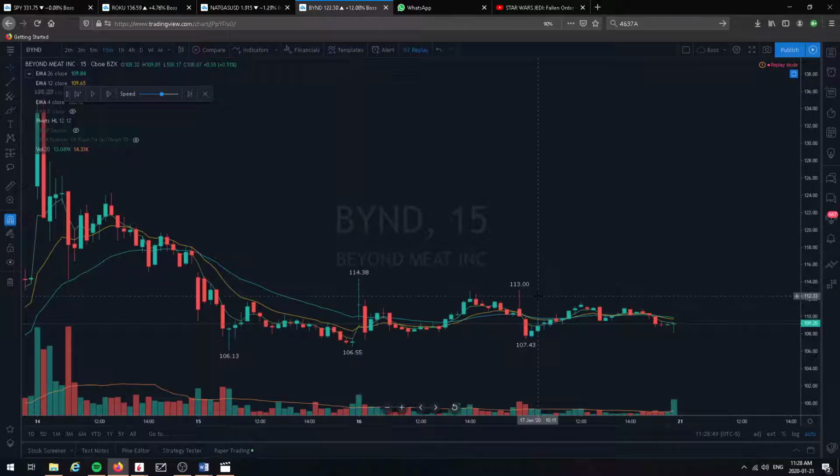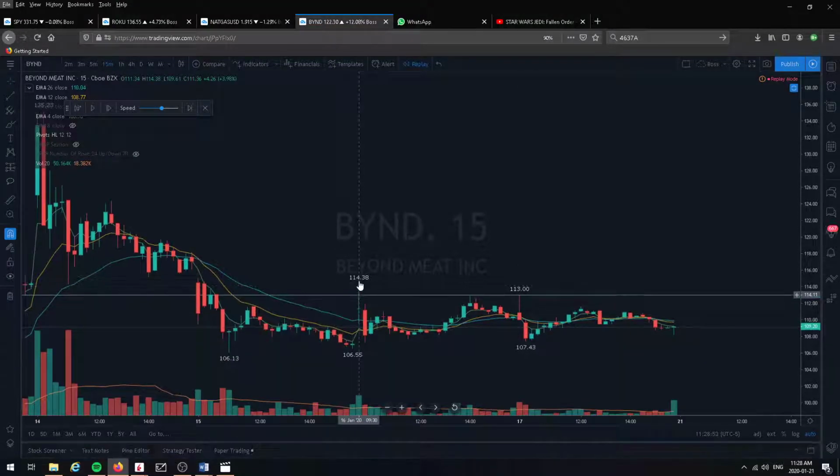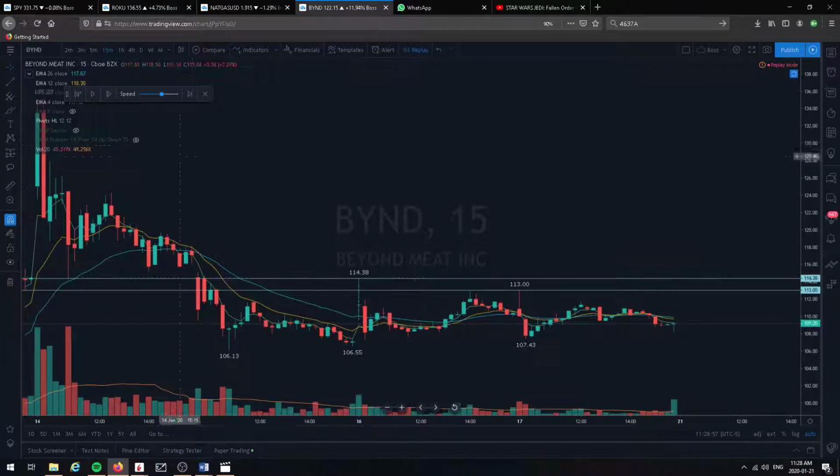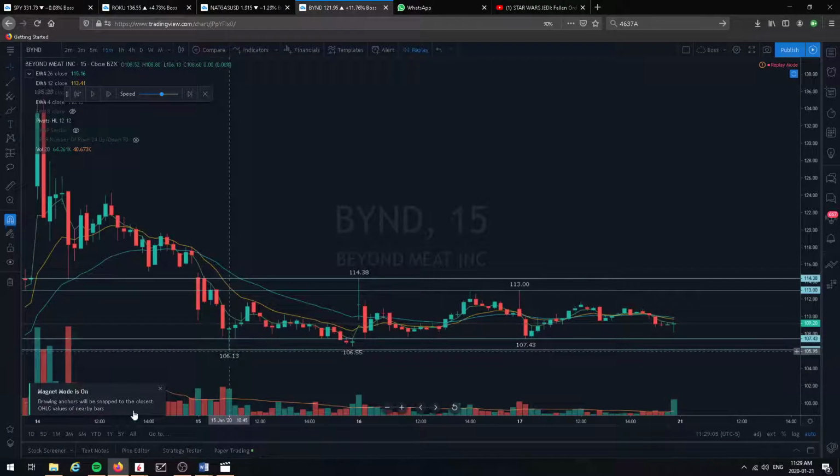So this was the high of Friday, so let's mark that in. On TradingView, the command is Alt-H. You go above the candle you want, Alt-H, and then you need to have the magnet tool on, and it will go to the level you want, all right? So these are our prior resistances, supports 107.43, 106.13. So we understand the general levels to be watching in this market. All right, so let's take a look at what happened here.